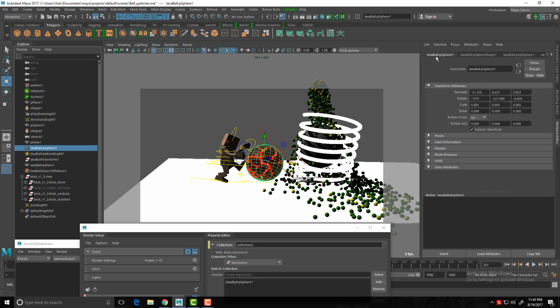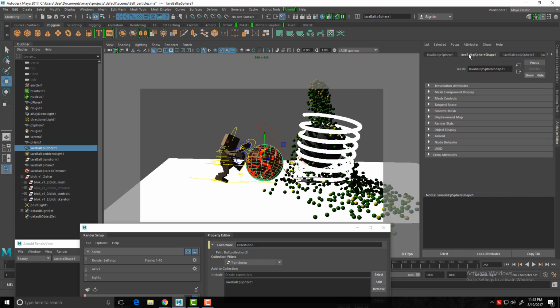So not the sphere one, not the first tab, the second one, and then under there you get your render stats. Of course you could change other areas, but I'm interested in render stats, because here I can turn the shadows on and off, whether I want this sphere to receive or cast shadows. So for example, I could ask it not to, or even its primary visibility I could turn off and on.